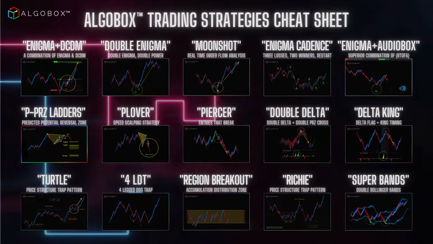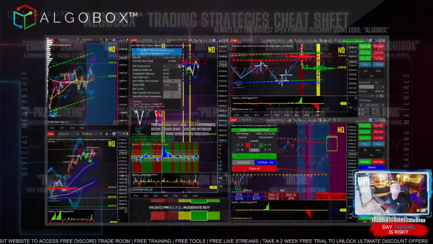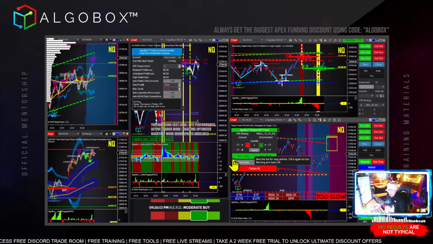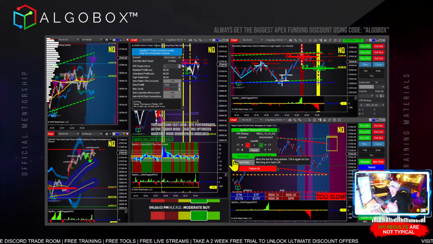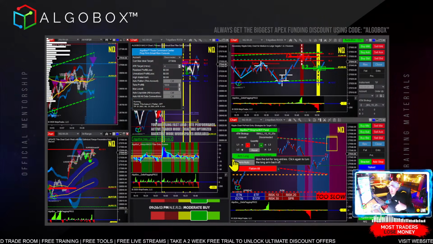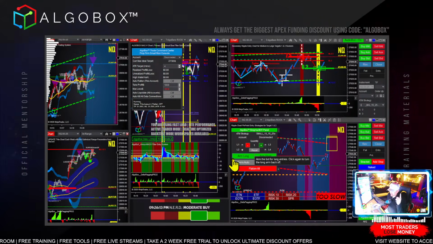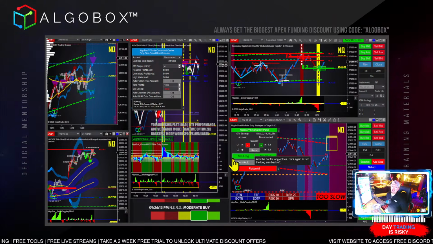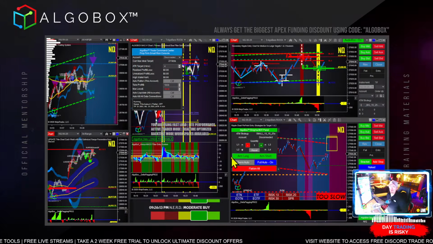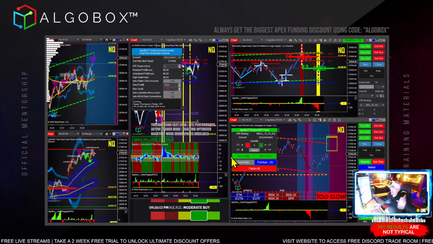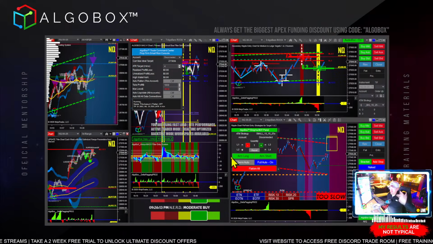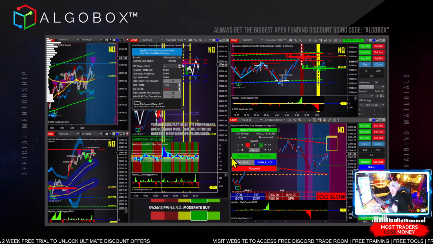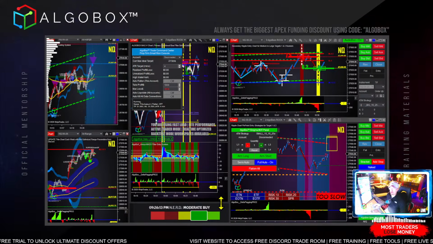Let's get back up here to training top left. I want you to learn them all, but you can master 4 or 5 of them. I want you to be an absolute master of 4 or 5. We don't want to be a jack of all trades and master of none. We want to be master of 1 or 2 or 3 or 4. I think 4 or 5 personally is a good mix of what you should be really good at. Be like, I'm going to take Enigmas, Super AOs, Double Cross Double Moves, and DCRs or Super Moons. Pick a combination of 4 or 5 that you like as you're going through the boot camp.